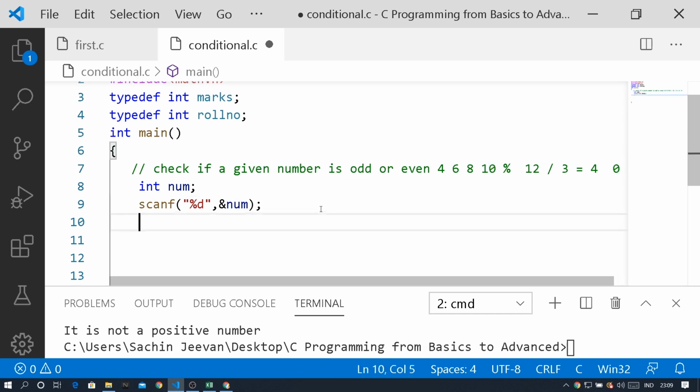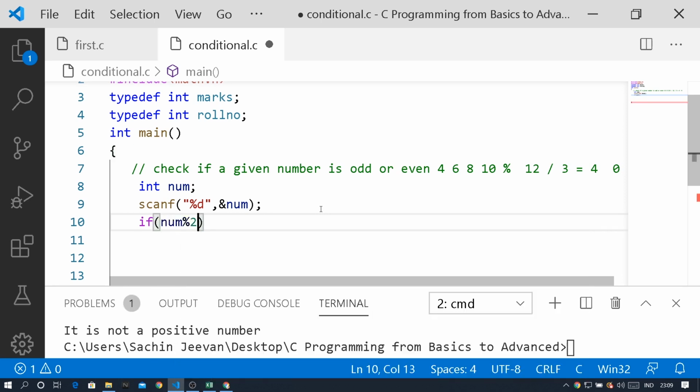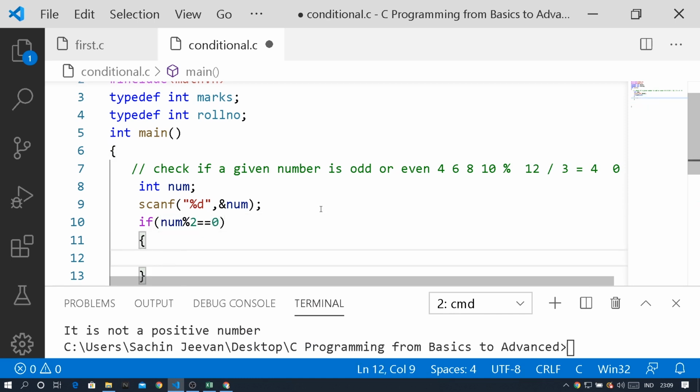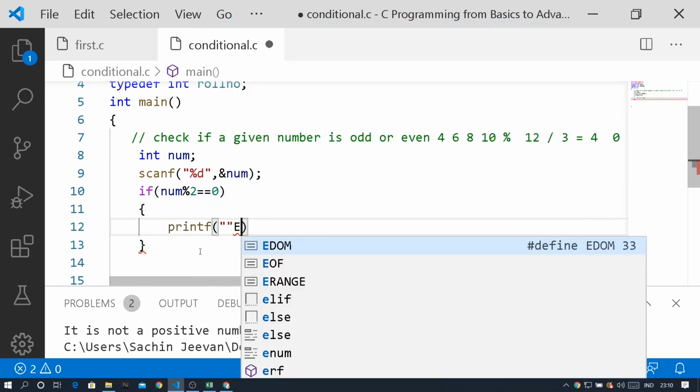So if num mod 2 is equal to 0, it means it is an even number, because it is divisible and you get the remainder as 0. If this condition is true, then you can write that the number is an even number.